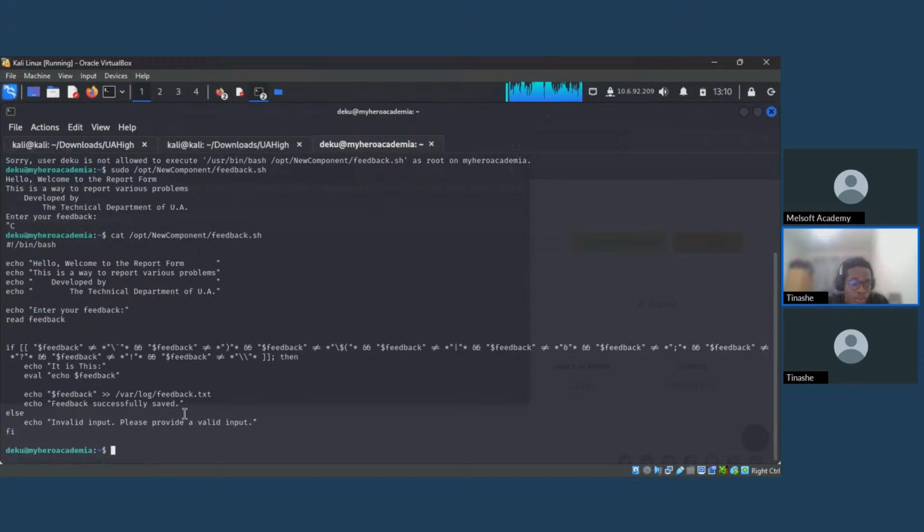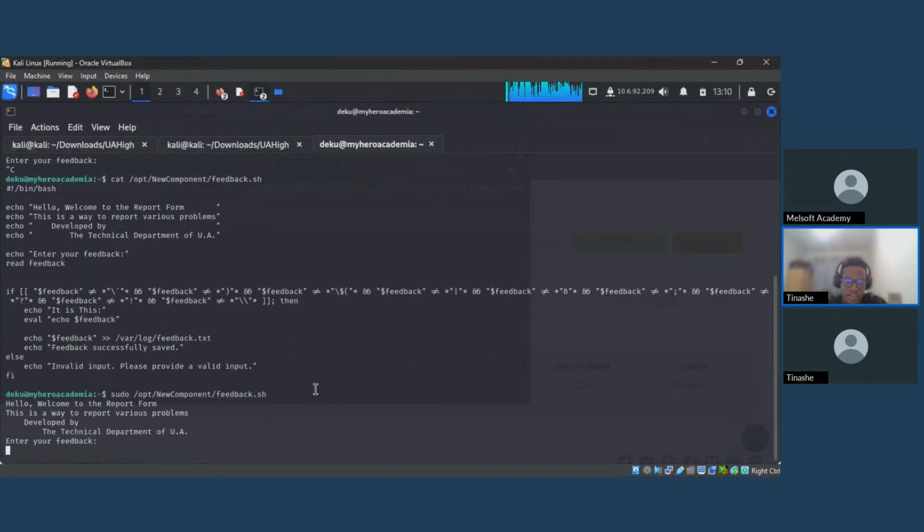Okay, so there's echoes. Echo is just to display messages, honestly. And then there's like a huge if statement here. And then it's waiting for you to enter some stuff, right? So what if we just enter, because this thing seems to be going to feedback.txt. So what if I could just enter an entire command in there? What if I could do that, right? Because this entire if statement seems to be the message for that. So I'll try and inject an entire message in there.